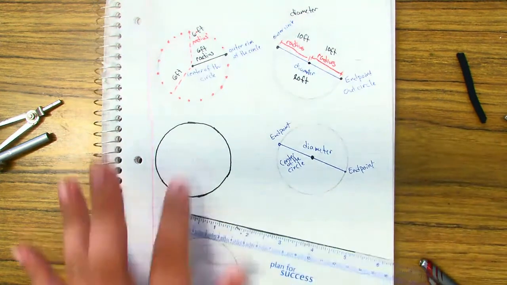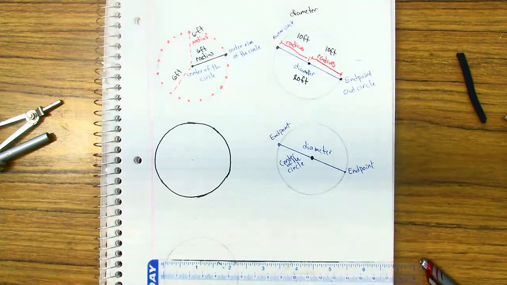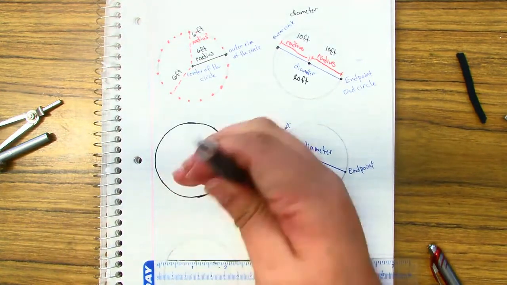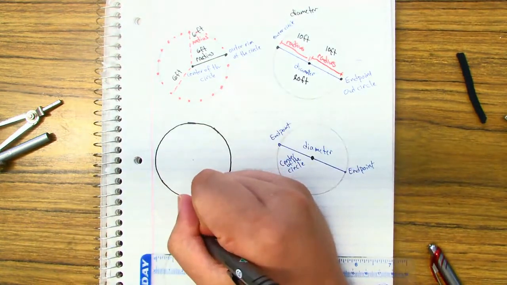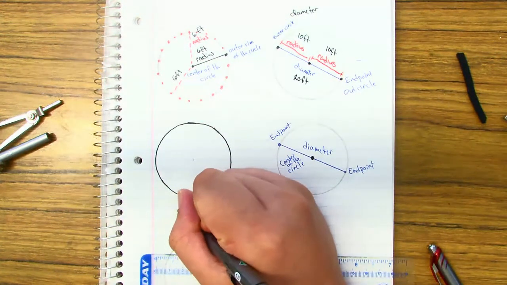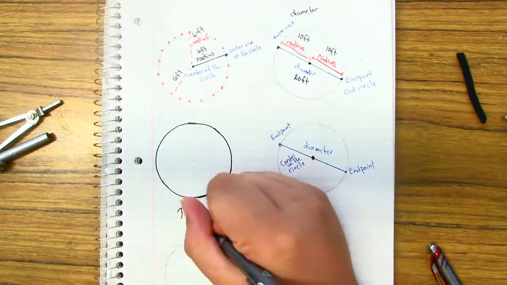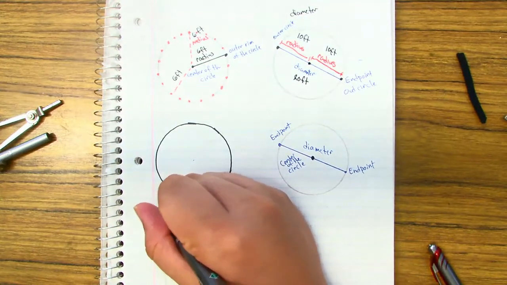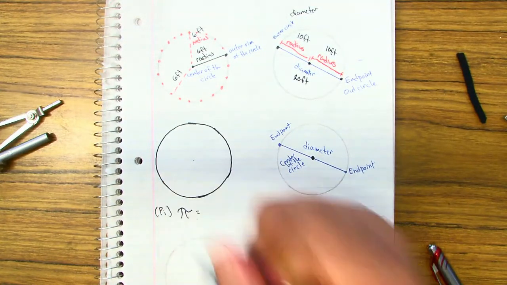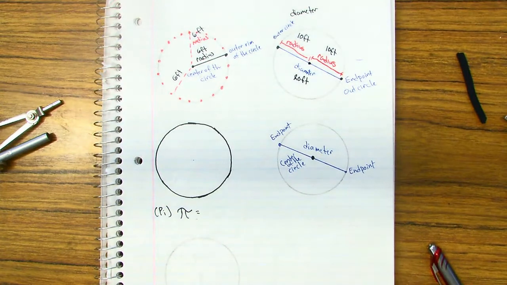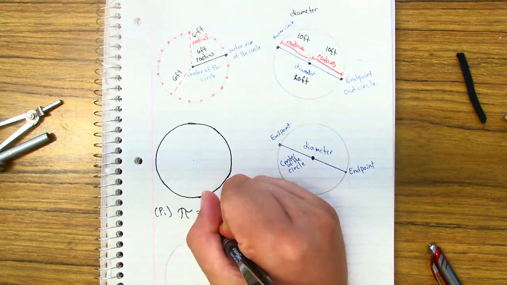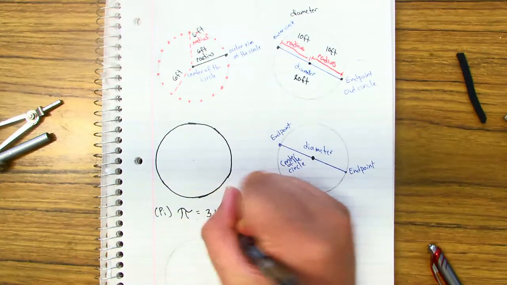Next, we're going to find out what the value of pi is. Sorry, I know that's a really ugly drawing, but what's the value of pi? Can anybody give me the answer for that one? I'll just give you the standard version. It is 3.14, correct?